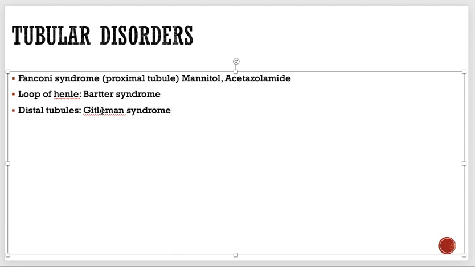This is the one related to the distal tubules. So what is Gitelman syndrome? As I already told you, there is a gene mutation and loss of the sodium chloride co-transporter. This is a milder form of Bartter syndrome, you can say. Many of the patients, as I already told you, are asymptomatic.